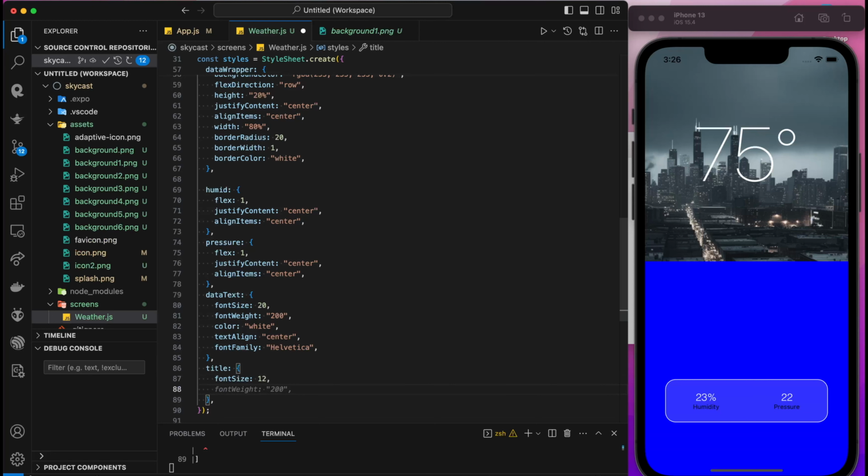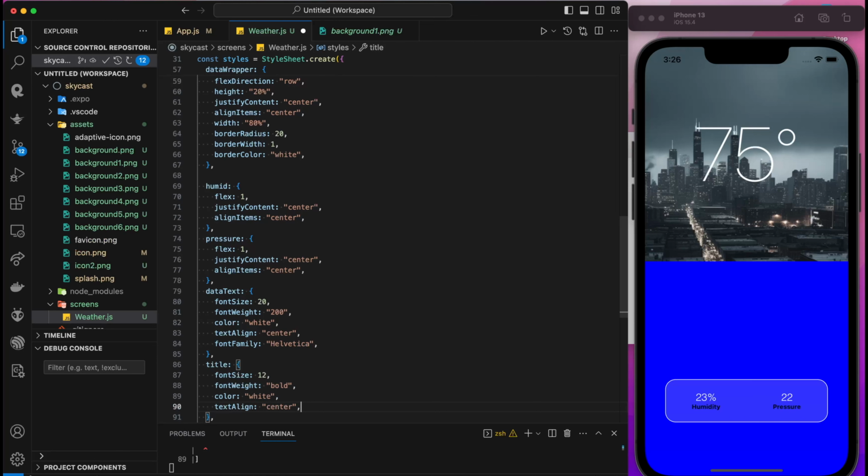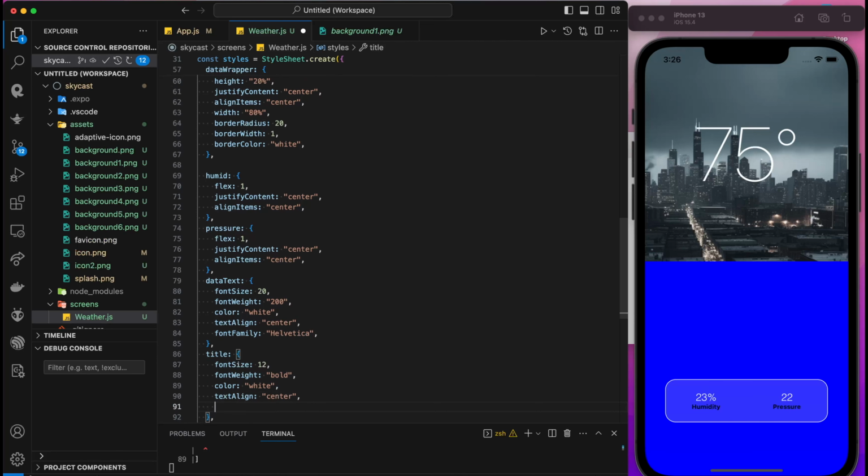Font weight. I'm actually going to do font weight to be bold. Okay. We'll also do colors white. That's great. Text align is center. And then font family. Okay, that's looking really good.